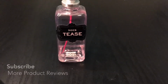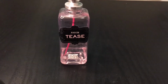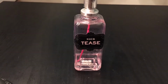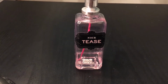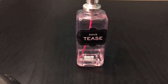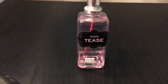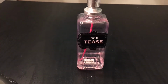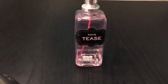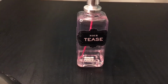How I got introduced to it was me and my sorority sisters were shopping, and they were like, hey Carm, didn't you say that you needed to get a perfume? And I was like, yeah, I do, but I don't know if I want to get my perfume from here. I like the Victoria's Secret bottle perfumes that they sell, the little circular bottles. I really love those, but I've never bought one of their high-end perfumes before. So I wanted to start off with a tiny one like this. So they were like, just get it, come on. And so I decided to get this one.